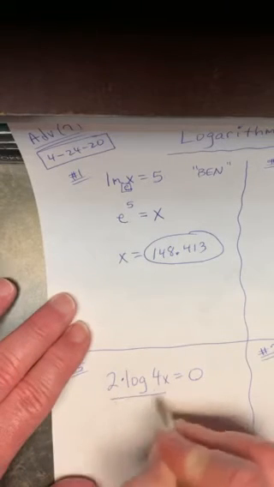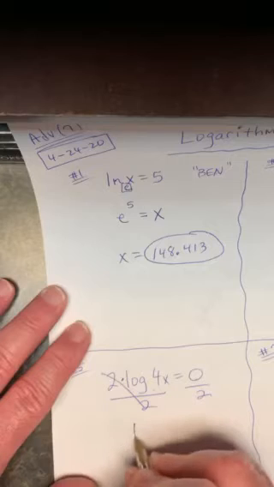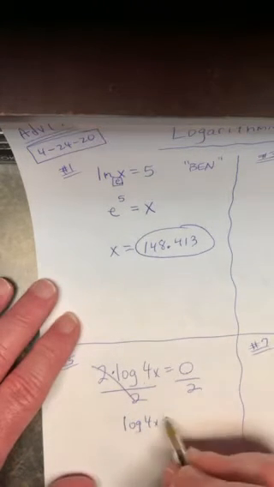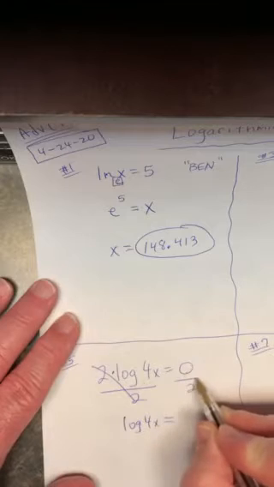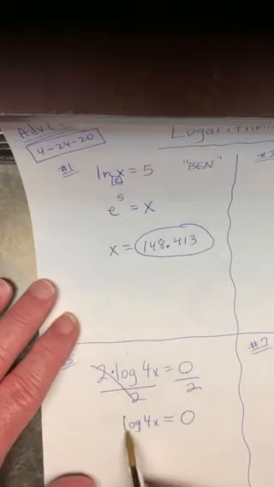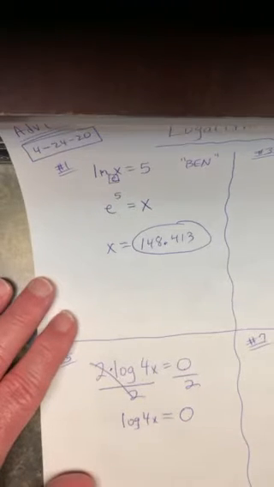So I'm going to divide both sides by 2. It cancels out. Now, kind of good news on this one. It doesn't change the right side, does it? Because when I take 0 and divide it by 2, I still get 0. Now that I just have the word log here, I can use the word "Ben," right? Every time you see log, you use "Ben."